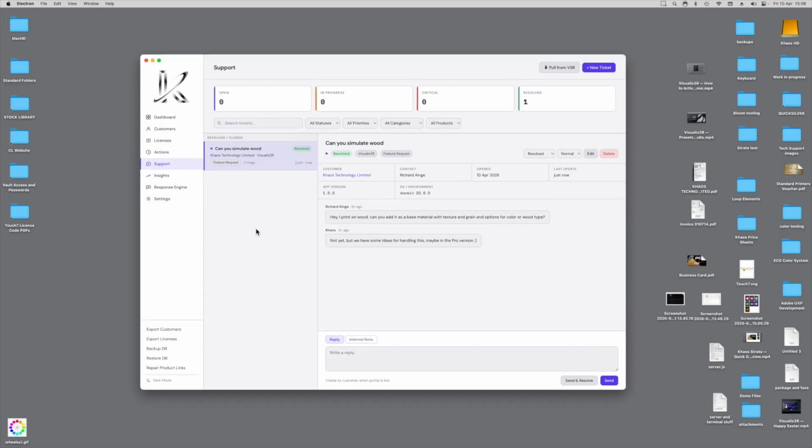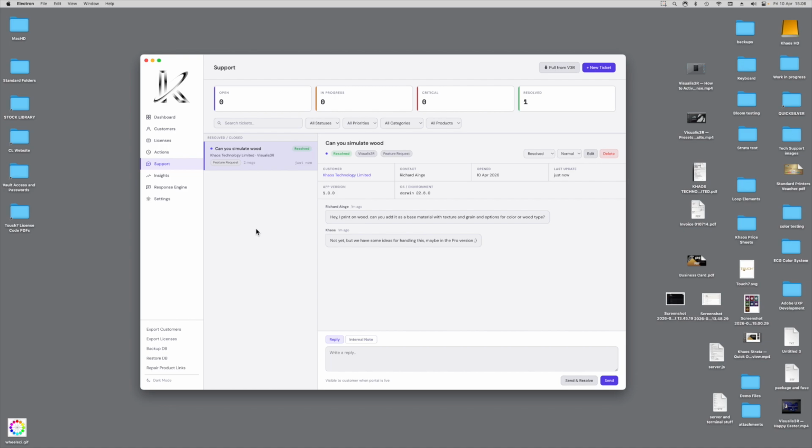Now, support will be delayed if you're in a different time zone, because we are in the UK. Don't expect an instant response if you are in a time zone outside of the UK. Please be aware we operate typical working hours, 9 a.m. till 5 p.m., 5 days a week. But obviously we will check in, so if we do have any issues over weekends, we can see them as well.